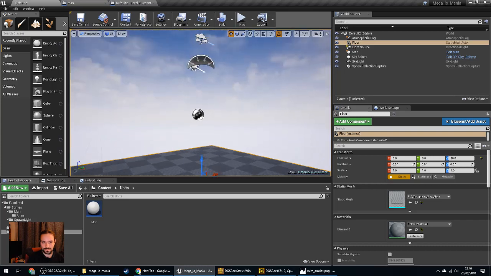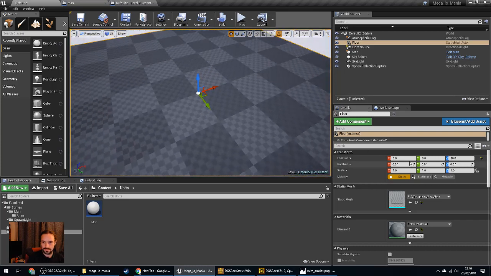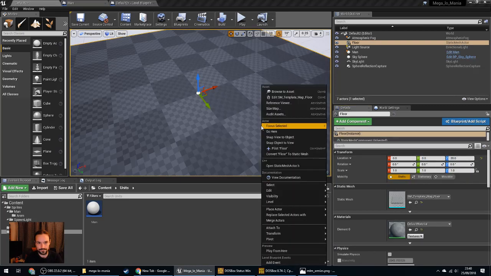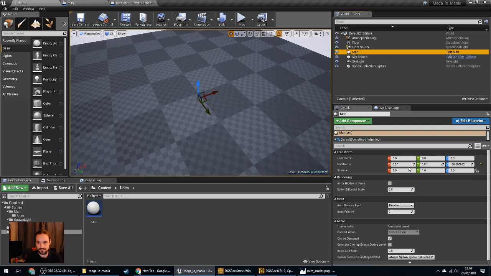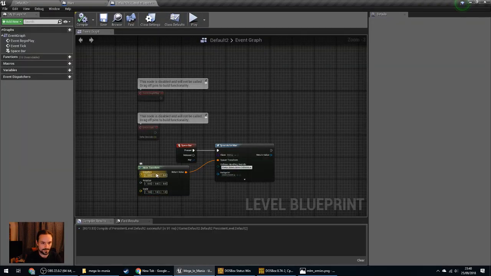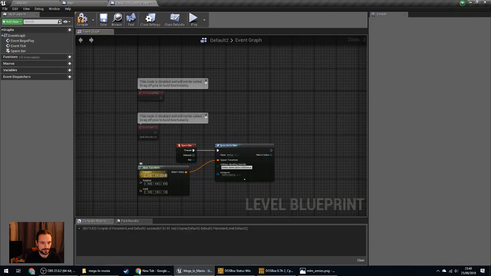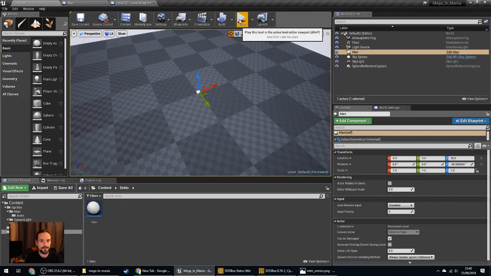So if we position the camera and a man, so our man is going to spawn at 0, 0, 0. Now we know 0, 0, 0 is not great because he's going to be under the world, so we know we need to spawn him at least 20, maybe 25 height. So just jump back here, set the location of, is it the Z? Yep, the Z. So set the location of Z to 25. File and save that. And play.